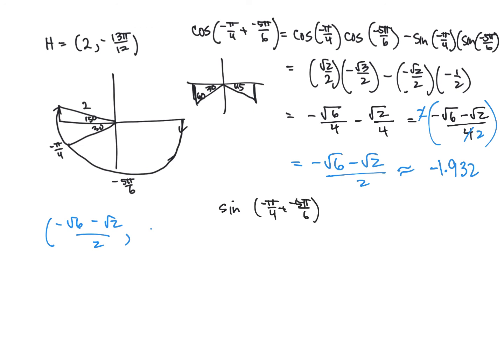I am going to leave that one to you. Remember what that actually needs to equal. It actually needs to equal, because this is your negative 1.932, this one needs to be the 0.518. So make sure you get that. Make sure you sub it into your calculator once you do the calculations for that one.